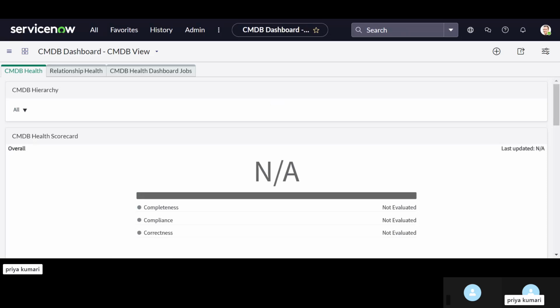Suppose this instance belongs to XYZ company. What are the risks associated with that company and all the systems associated with that vendor, like processing devices, hardware, processors? Those things we can calculate through vendor risk management.